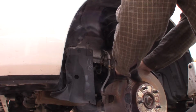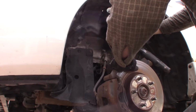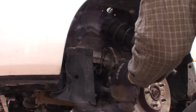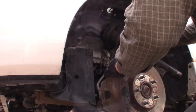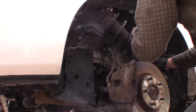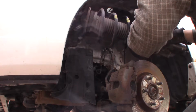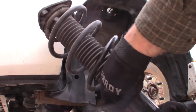So I just pushed down on this and tapped with a hammer some more. Now this assembly is hanging free, so you don't want your brake line to get under tension. The sway bar end link, I can move it now, safely pull it out of this hole, and we are out.